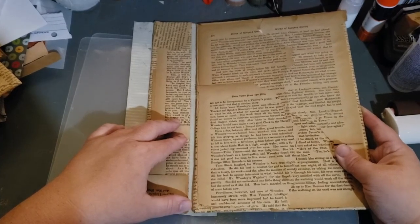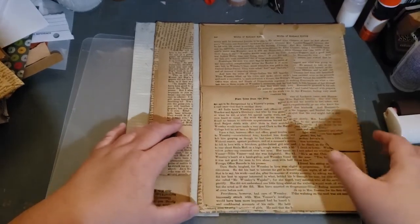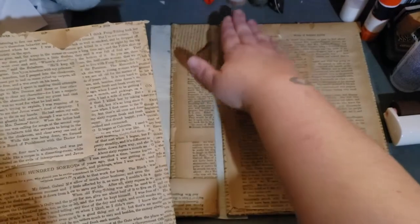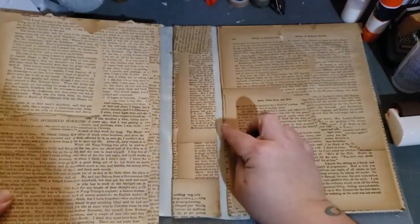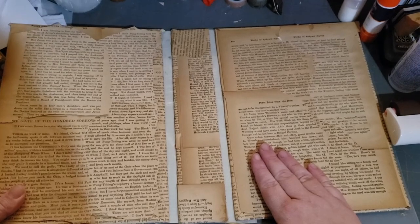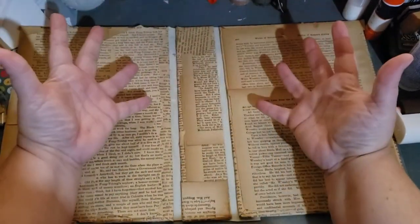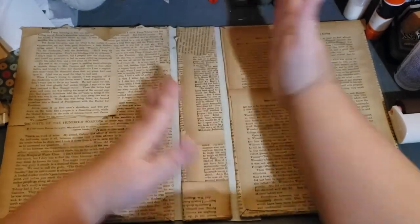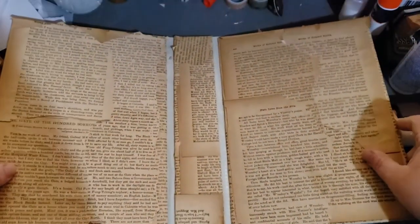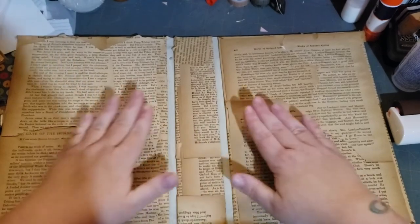I like a bigger gap in my spine. And why I do that is because once you reinforce it with more tape and fabric and whatnot, this bulks up. So it's always nicer to have a wider gap. Plus it gives you room for your signatures to grow bigger than they normally would. Plus this is going to be a massive, massive tomb. I'm calling it a tomb because it's just going to be insane.